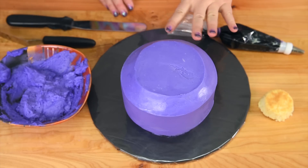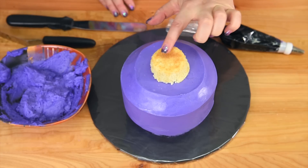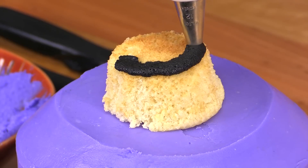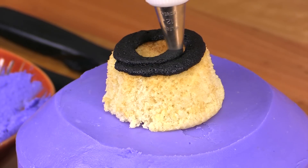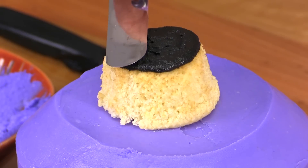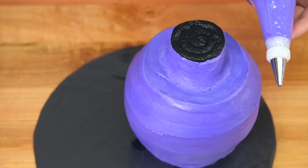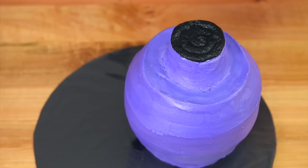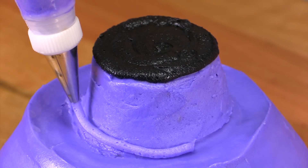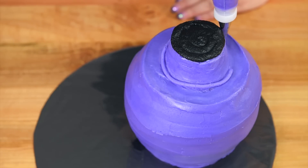We're back to working with our covered cake, and we're going to take our fifth and final cupcake and put it in the center at the top. On the top I'm going to use a piping bag — you can also just brush this on, but I find it's easier to keep it cleaner using a piping tip, and then you can use a spatula to smooth it. Then we're going to cover the sides in the purple buttercream. I'm using a small round tip to pipe the thread around the top of the bottle, squeezing with steady pressure and gradually working my way up all the way around, just like the threads you'd find on a bottle.